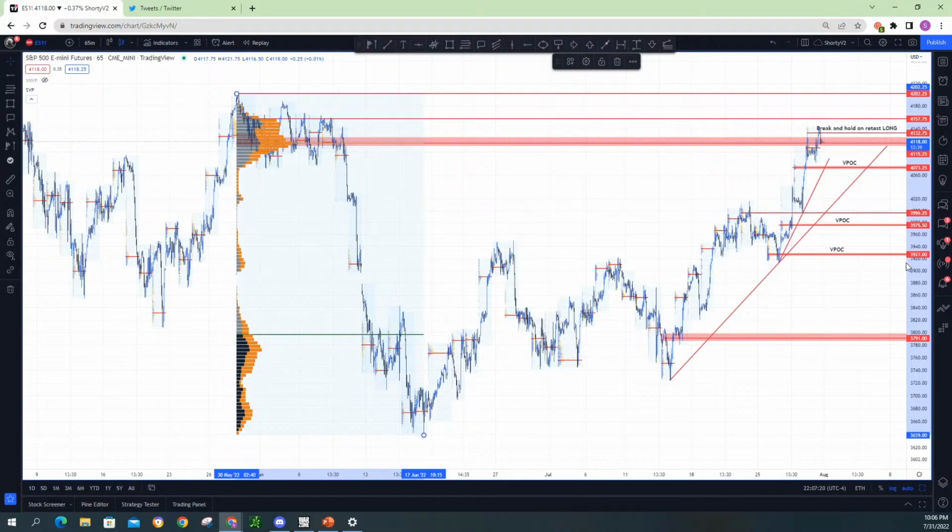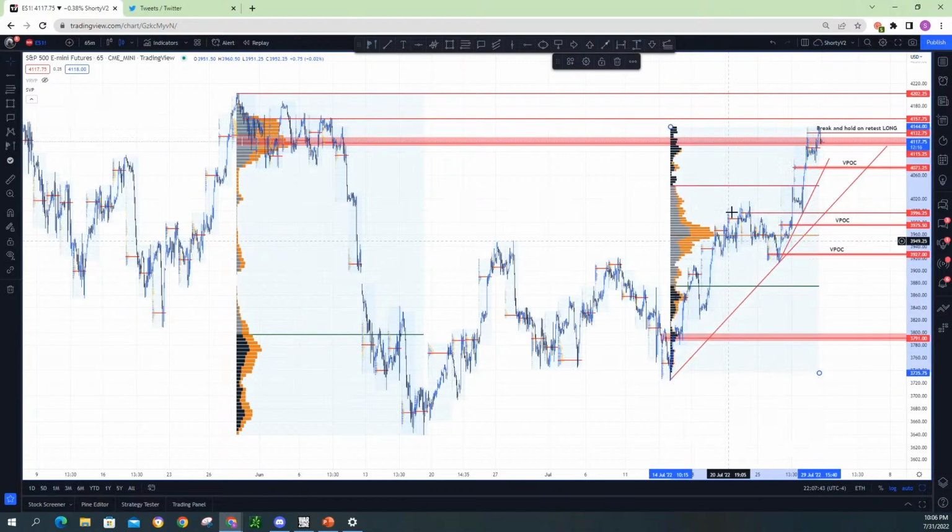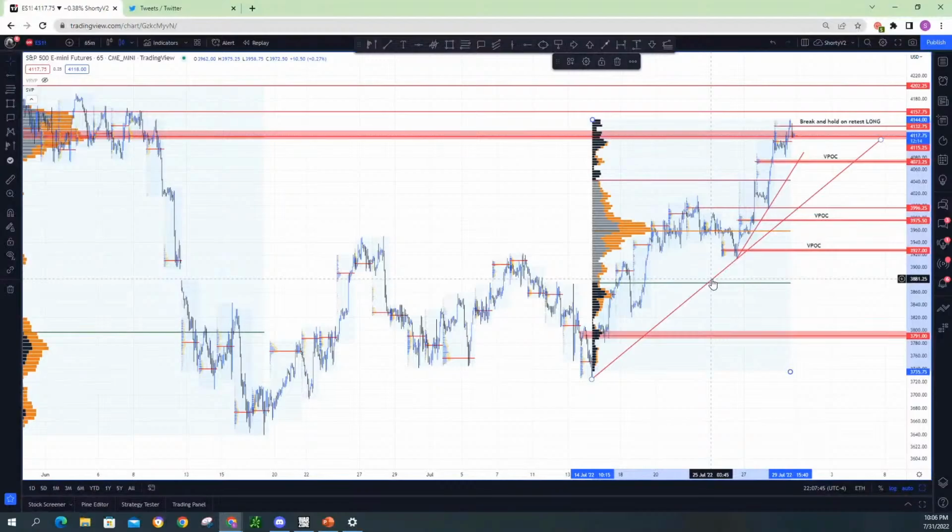But it really triggers these VPOCs here. And then the value area low here lines up perfectly with the 39.76 area. But I would treat these VPOCs above as his first target. So it'd be 40.73 to 39.75, 39.27, and so on. And if you're wanting to go long, you have a really nice run up here that you can use.